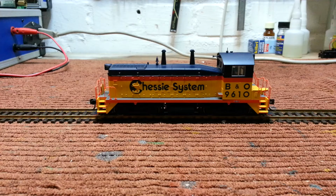SW9-1200. As you see, it's a chassis system 9610 switcher. This is a very nice loco, made exactly for switching duties. Perfect slow running characteristics, as I show you in a few seconds. As you can hear, this version is with DCC and sound. This guy is now in standby and I will fire him up now.